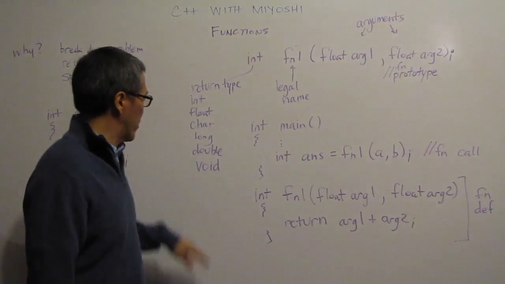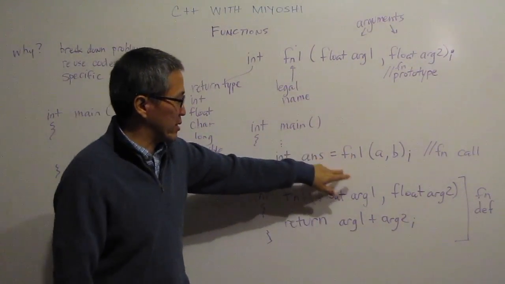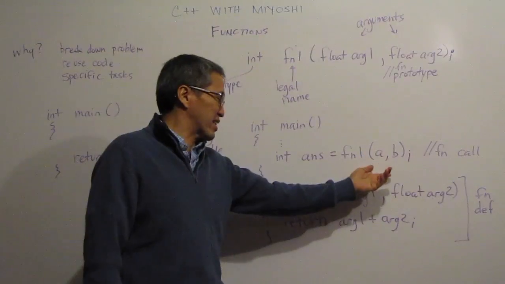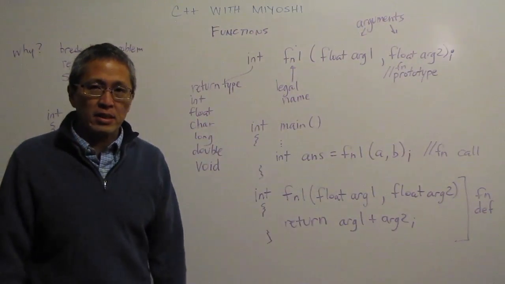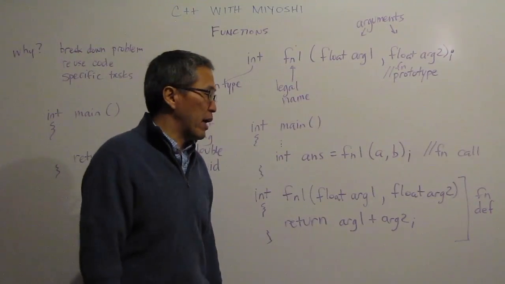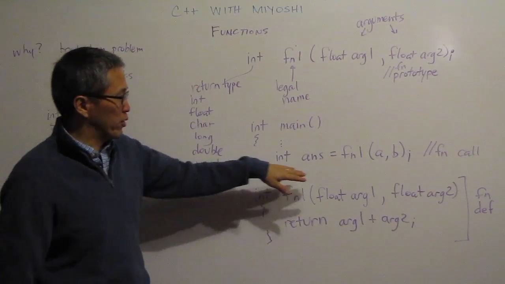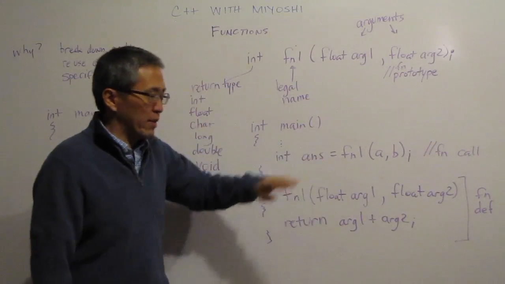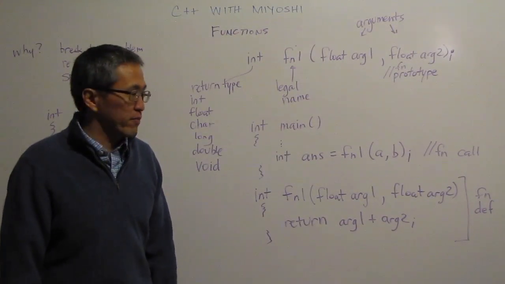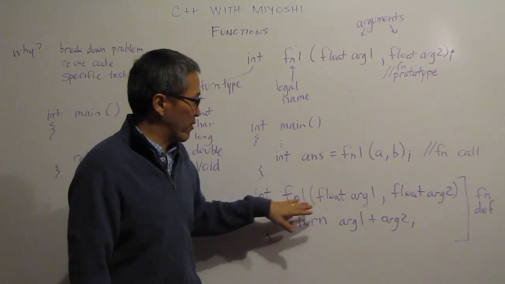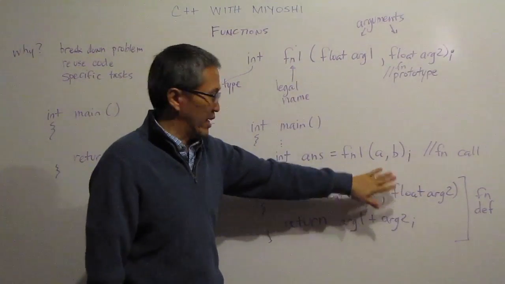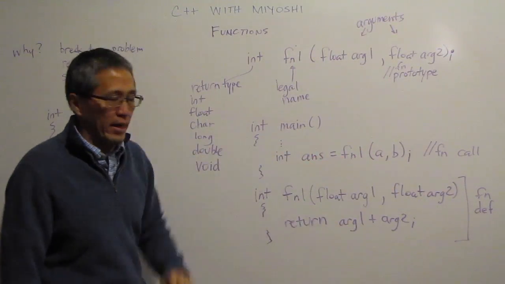Now, if you have a void function, you can't assign its value, or a return value, to another variable because it doesn't have a return value. But other than that, you should be able to do an assignment for a function, and that's a great thing when you do your function call. Again, whatever the result is of your function is going to get assigned, in this case, to my ans.